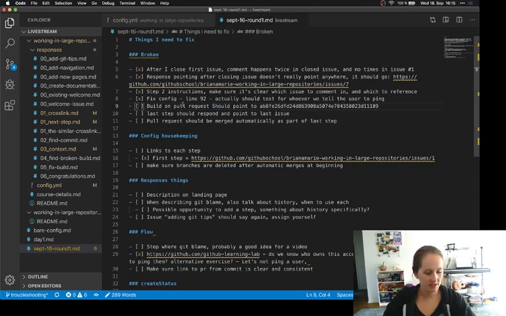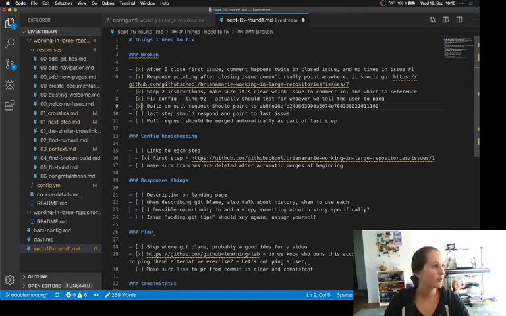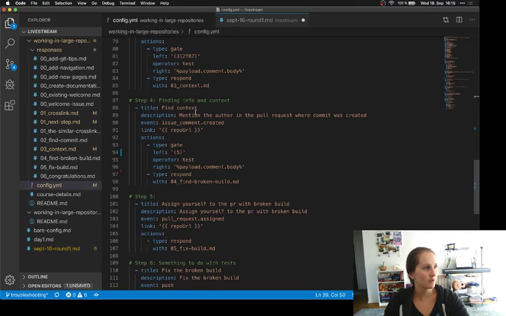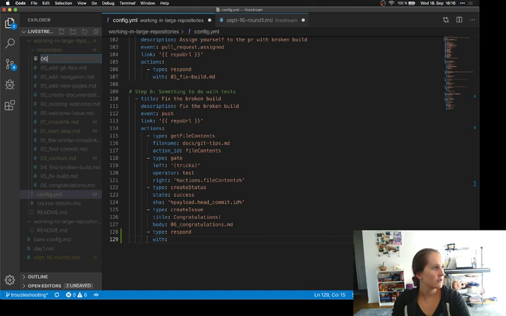Going over here and check. Last step should respond and point to last issue. Okay, respond and point to last issue. So this is the last step. It should respond. Okay, so the create issue, I'm going to have that happen first, because if I try to link them to an issue that doesn't exist, you can imagine all the things that can go wrong. Type respond with, and then I need to make a response. So new file, 06 final issue.md.